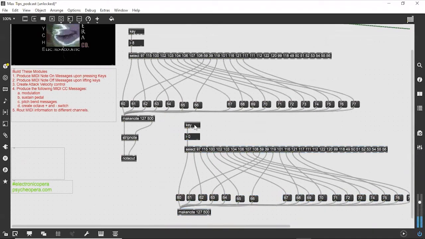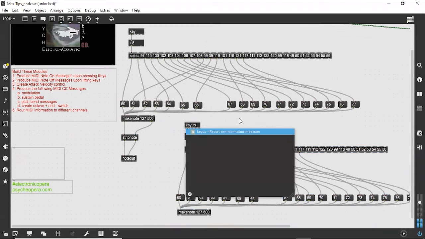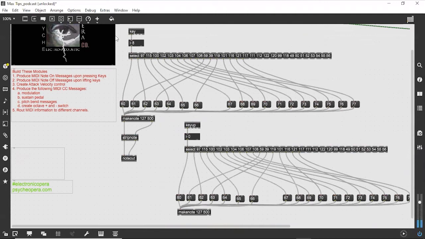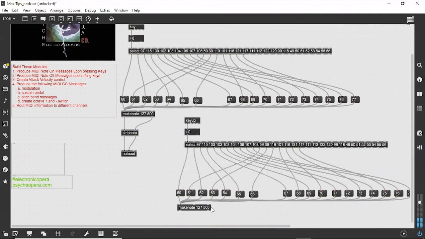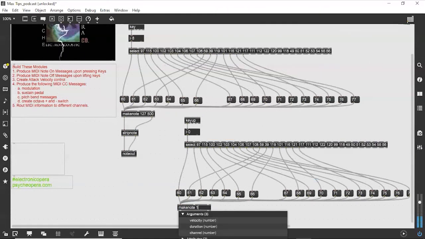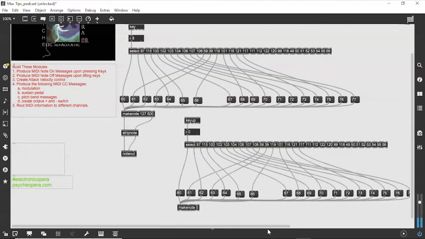And here, I'm going to change this key object into a key up object, and that's going to report when keys that I press are lifted, and we're going to use those triggers to create note off messages. And you probably guessed how we're going to do that. We're going to create a make note object that will send a velocity of 0. And that's your note off message.